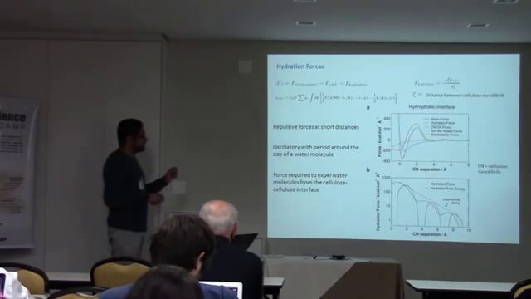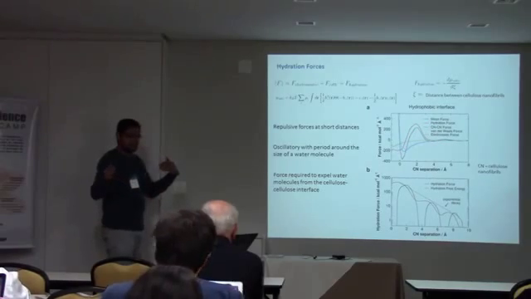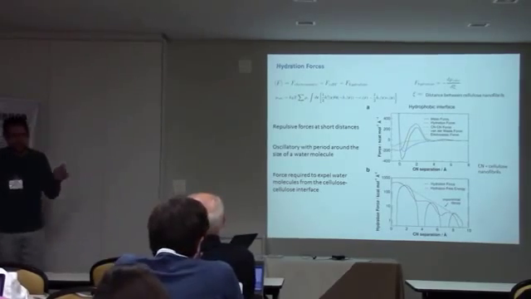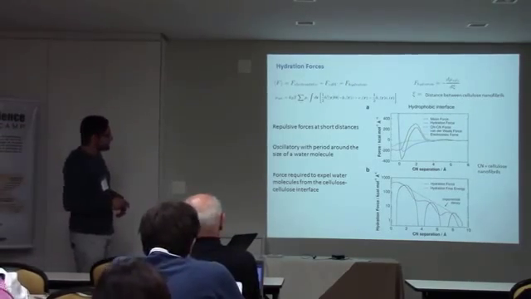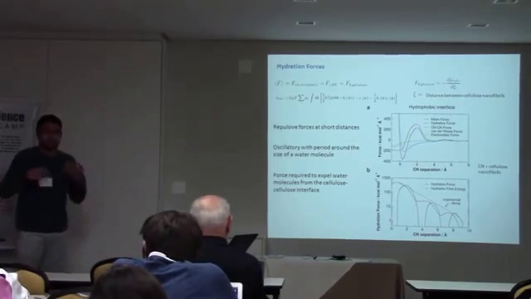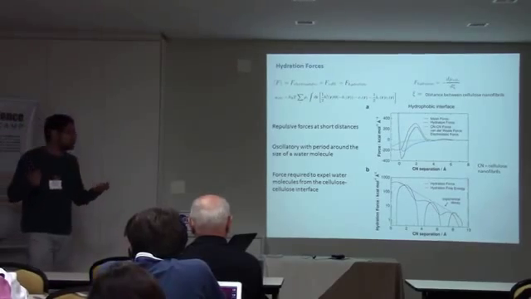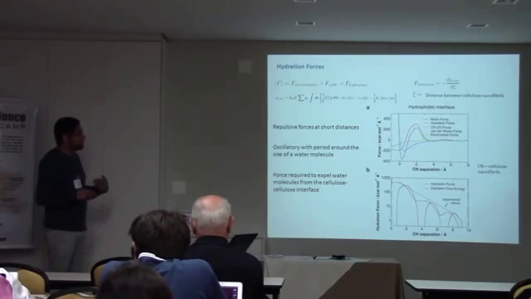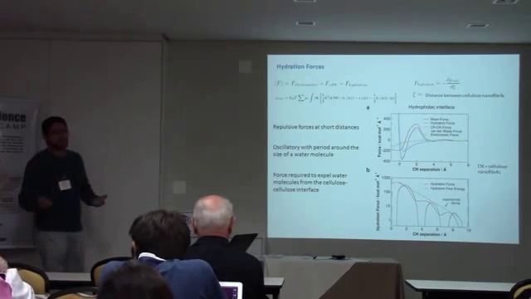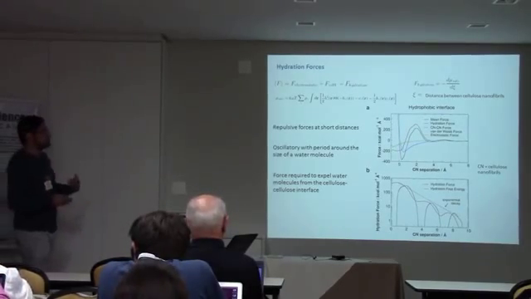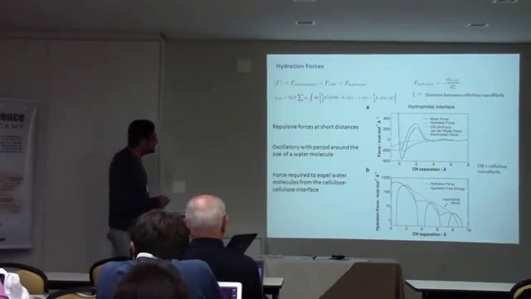the black curve. So we have the minimum, the maximum, and we have a kind of repulsive force. That is the force required to expel solvent molecules as the cellulose fibers approach each other. And we see that this repulsive force comes just from the hydration force, which is the component of expelling water molecules from the interface. And the cellulose force, that's just mechanical force, is always attractive. So what keeps the cellulose apart from each other, in some cases, is just the hydration force. This is just a solvent effect.